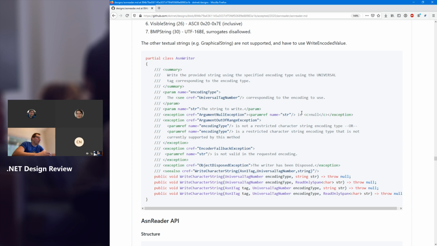So I have to look at your PR. And then I see that there was a question in the chat about why support the 2-digit strings at all, because certificates say you have to use UTC time if the date is less than 2050 and have to use generalized time otherwise. So there are cases where if the thing says it's UTC time, you have to do it. So that's why the writer supports it.